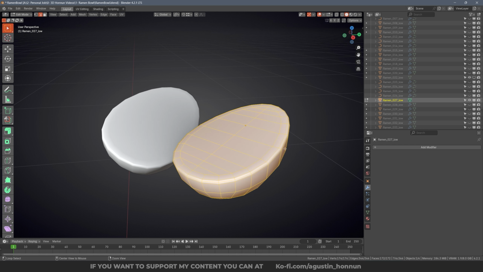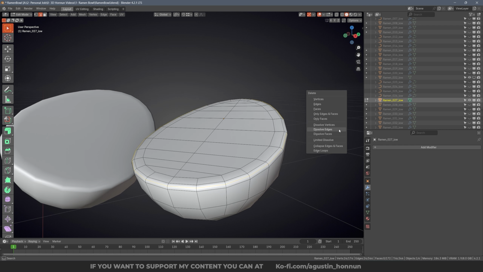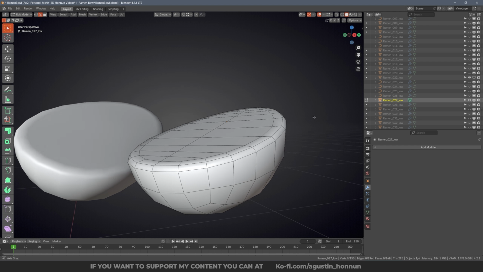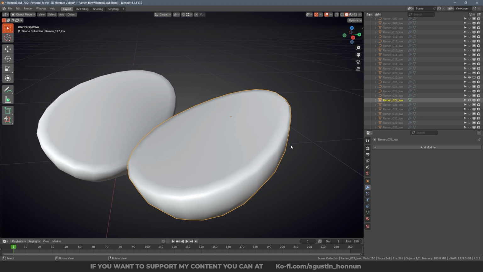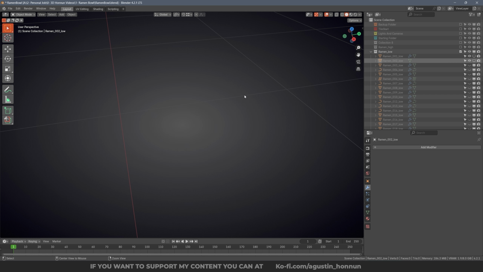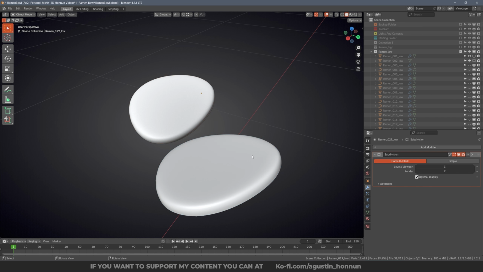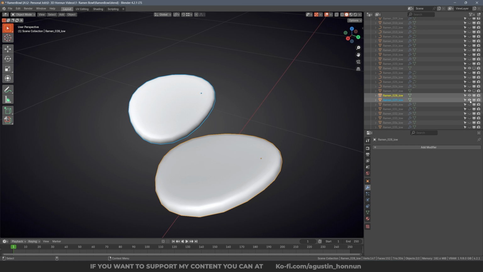Select one of them and maybe remove this too. This is not necessary too. Perfect. And hide. Now the inner part. Maybe we can remove, yes, the subdivision. And hide again.